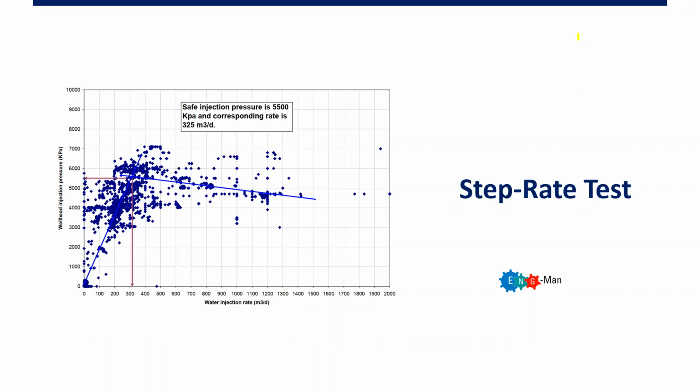And you conduct this test either in a specialized test manner or using daily well test. So it's a routine test. So you can conduct specialized tests, but you can also conduct daily well tests to perform this step rate test. So you perform this test basically to get the fracture pressure or fracture initiation pressure and fracture extension pressure, and of course the fracture gradient, which is very important for your water flood analysis.